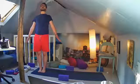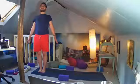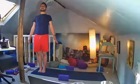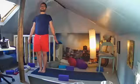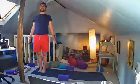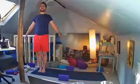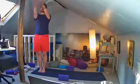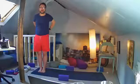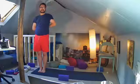So stretch into the fingertips. Lift up the chest. Breathe evenly, stretch down into the fingertips. And then stretch your arms forwards. Turn the palms all the way out. Go back into Namaste behind the back. So walk your hands into Namaste.